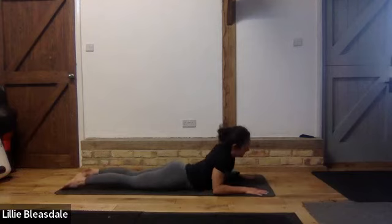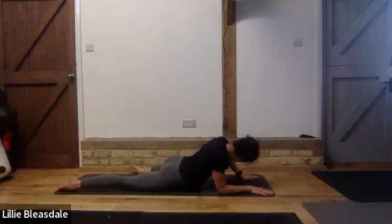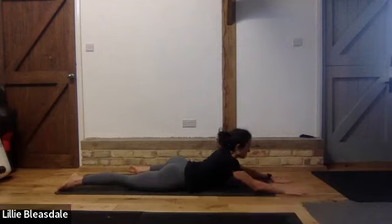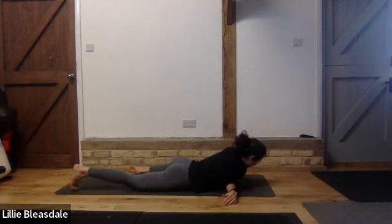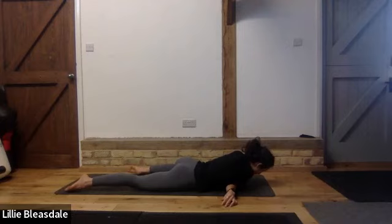Hands on the ground, going to the opposite side. So your left knee this time coming out towards the side of that hip, sending your arms out in front of you. Left arm going underneath, right arm going over the top. And just like before, maybe press into those toes at the back. Start to lean over the arms.